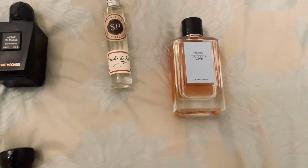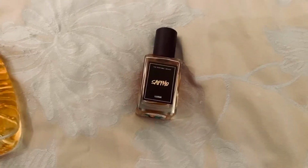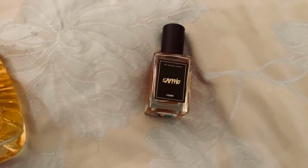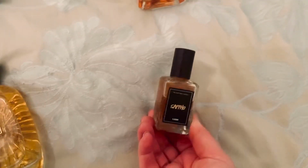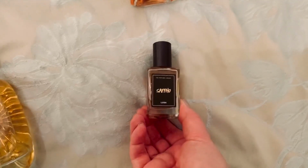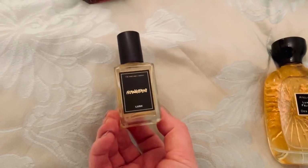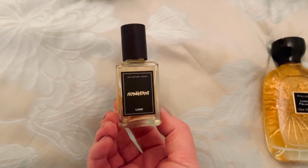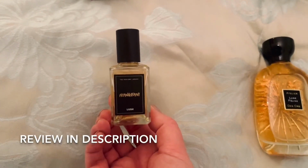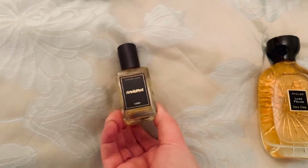Moving down the line, we have Sappho from Lush, and this is an iris tobacco absolute with some vanilla. And I'm loving this, so I wore this one to review. Really enjoy the richness of that, very long lasting, smells extremely rich and expensive. And I wore that at the same time to review. So Frangipani opens with a really sharp sweet almond, dries down to a musky floral, a little bit soapy in places. Another really interesting classy scent that I enjoyed wearing.